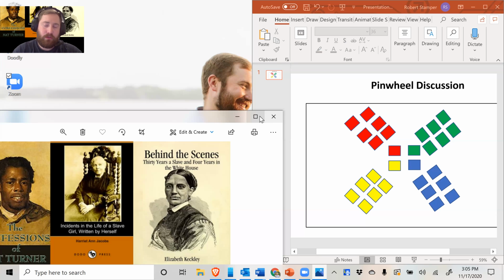The whole point of this, as I said earlier, and just to reiterate it with this pinwheel discussion, is to get every single student involved, and then to dive into deep connections and unity between these texts, and to see that this wasn't just isolated events, but to identify the similarities between the events and the tragedies of slavery itself, on all different levels, from a woman who lived in the White House to a man who lived in a small country community that was executed, to a woman who was able to free herself from slavery and to live essentially an extraordinary life after that as well.